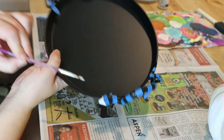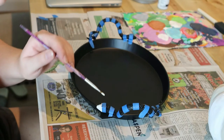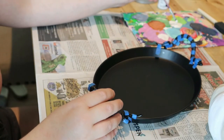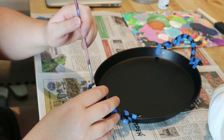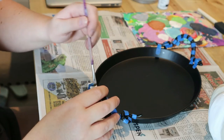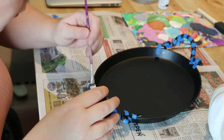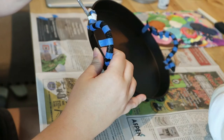I am going back in with the same warm white that we used on the pumpkin, and I'm being very careful. Again, as a chaotic Aries, it's very hard for me to not get the white paint on the different parts of the tray. So if you catch it, you can easily wipe it off. And at the end of the day, it is acrylic paint, so you can kind of pick it off with your nail when it's dry.